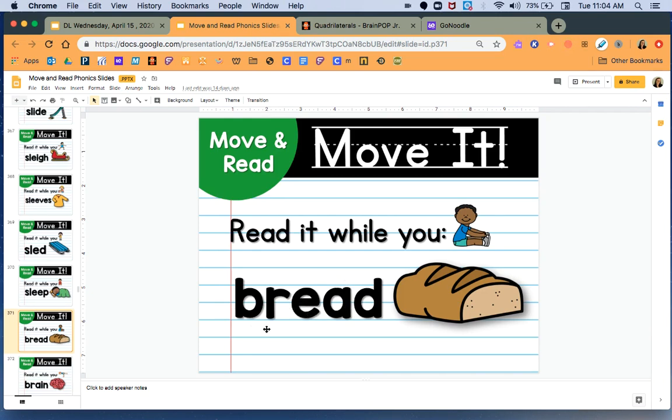If I said this, it would say breed. Breed. Is this a picture of a breed? No, it's not. So I have to go ahead and try that sound for bread. Bread. And what's the boy doing? He's stretching. So even though Ms. Hal cannot see you through the computer, I am trusting that you are doing this exercise right now. So make sure you go ahead and do it.